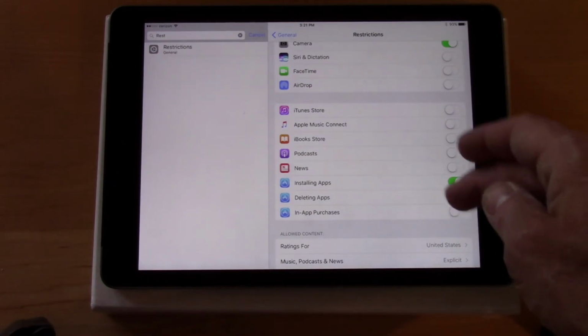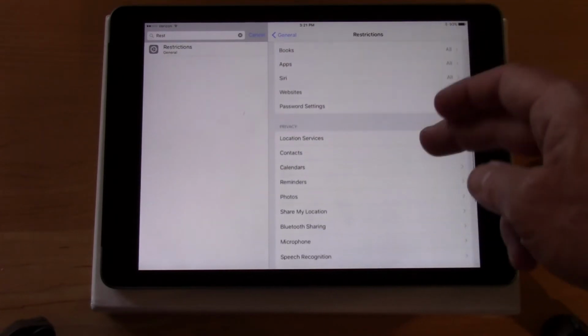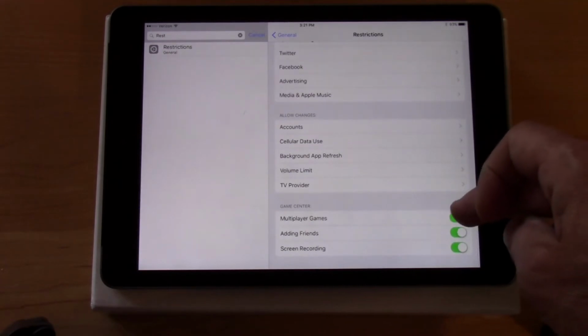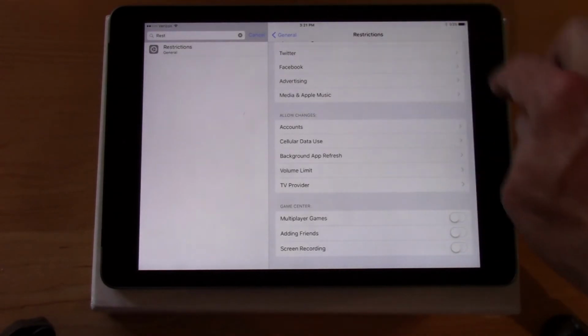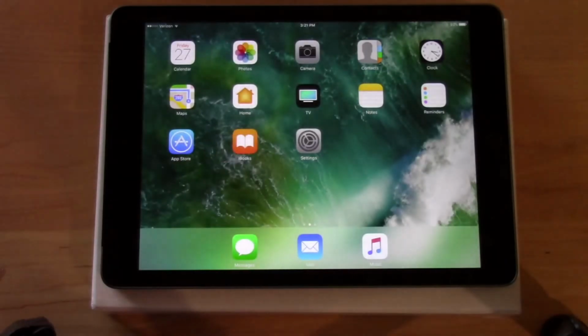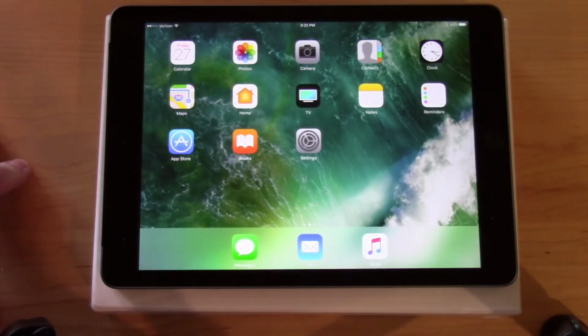Again, go ahead and disable in-app purchases. Allowed content, we don't care about that, they won't get access. Privacy. Okay, Game Center, sure, we can turn all of those things off down here. And so, just like that, now that I go back out to the home screen, notice that the Safari web browser was there, and it's now gone.